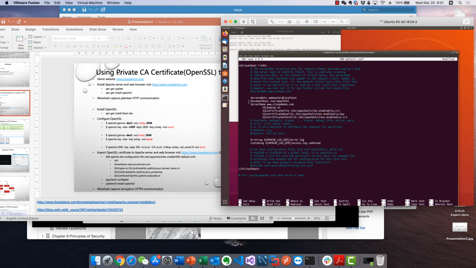Here I want to stress that the server name should exactly match the web server name we want to use, and the SSL engine on, SSL certificate file. That's our Apache certificate IA.crt. That's the root CA information, the CA.crt, and also we will point out our private key location.